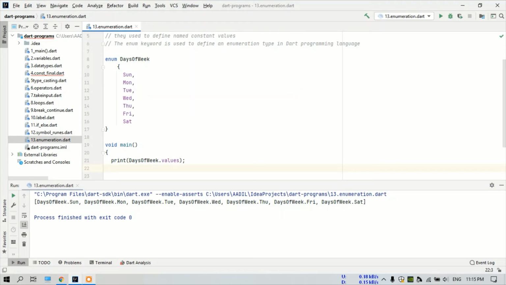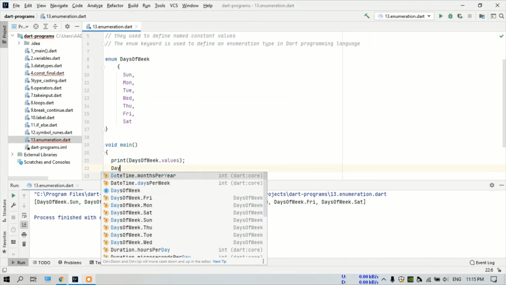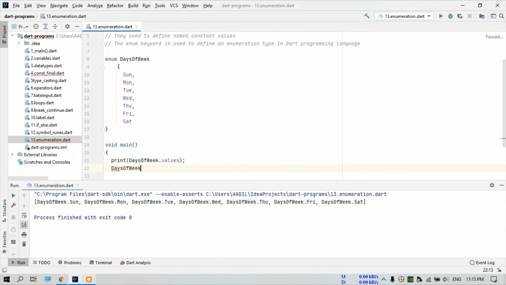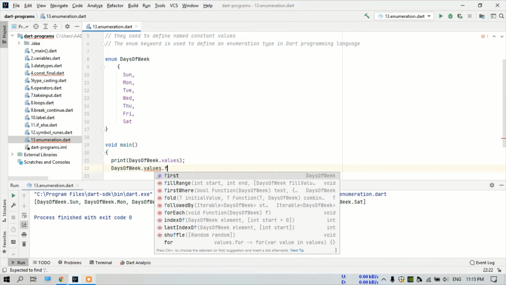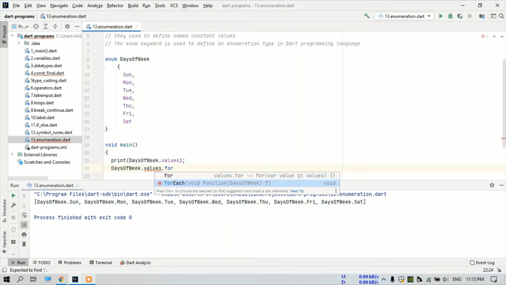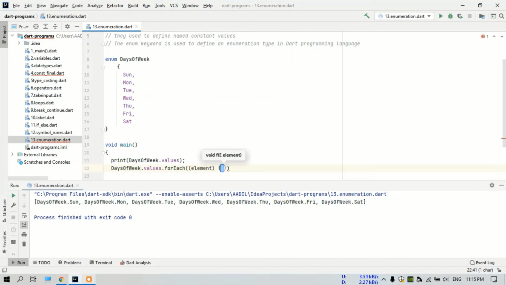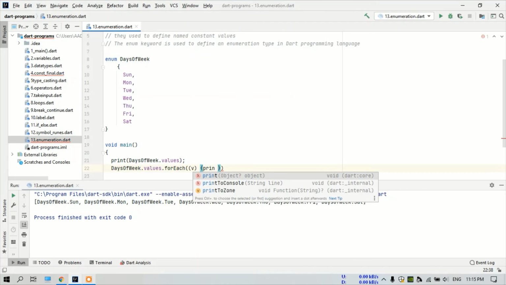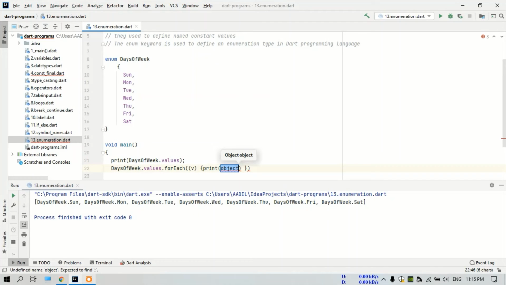Let's say I write daysOfWeek.values.forEach, and then inside this element you can write any variable, let's say v, and inside it here you can write a print statement.